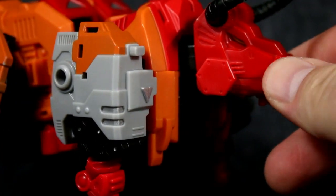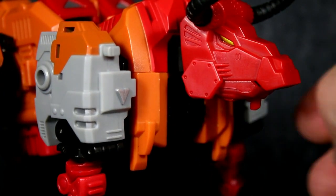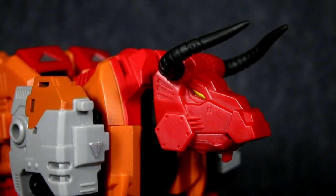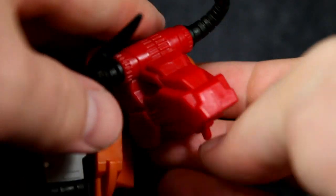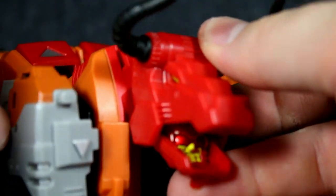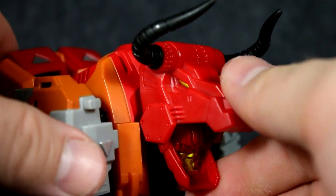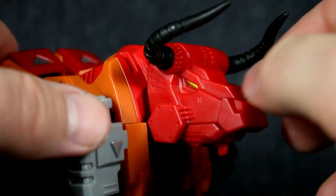We've got the head here. Bring a bit of light down so we can see the eye. So we've got a painted eye there, which is pretty cool. And his mouth will open, except I cut my nails this morning and now there we are. So his mouth will open, but if you open it too far, you'll find he has a little head in his mouth. And you could flip that over if you wanted to have his mouth really wide open.